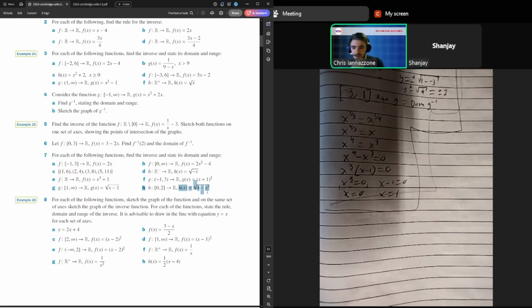If it's applied to a function, so if the question says h of x is equal to this for 0 to 2, you assume that root is only going to be positive. If it had a negative at the front, you would assume it has to be only the negative. The nuance there is when you're doing your own working out, when you take a square root, you need to make sure you keep plus or minus and only fix it after the fact if you need to.